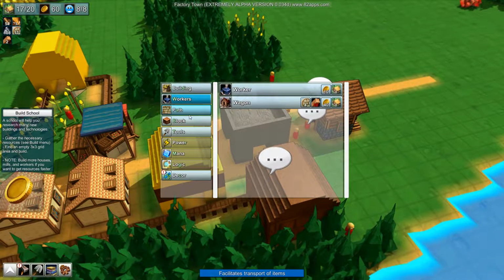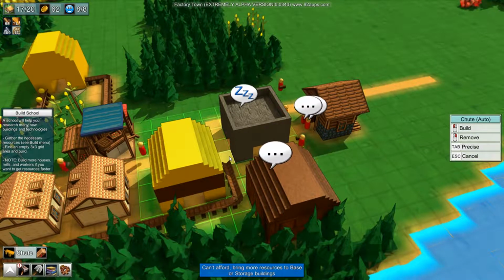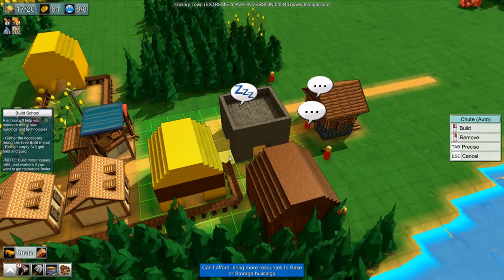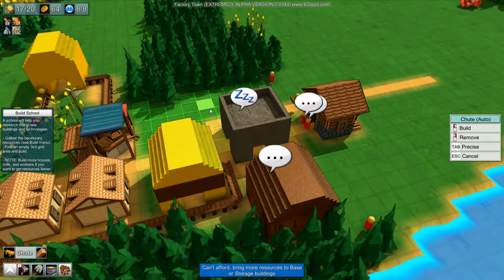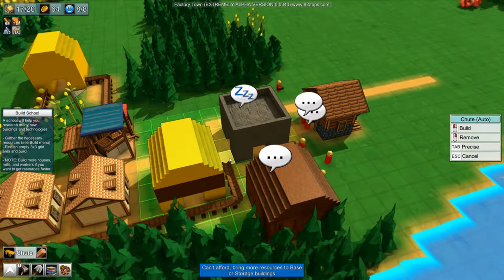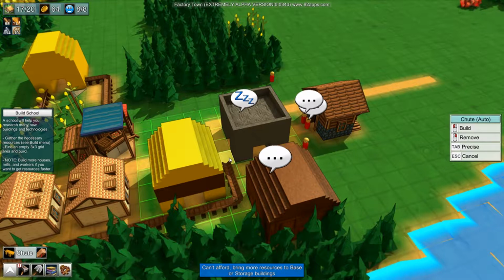Build. Path of a chute. Can't afford. Okay, we're waiting. We're waiting. This seems a little ridiculous. So that's how I do it. It's tab. Maybe. Where is my lumber? I'm waiting.